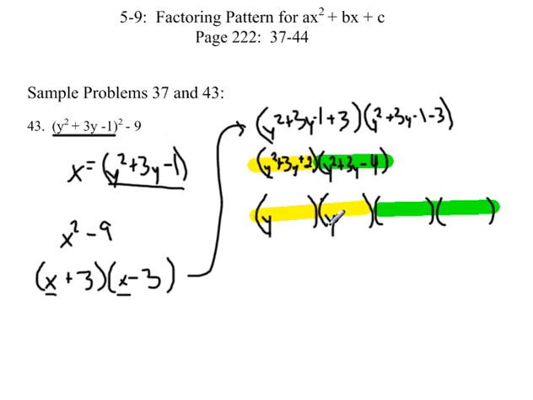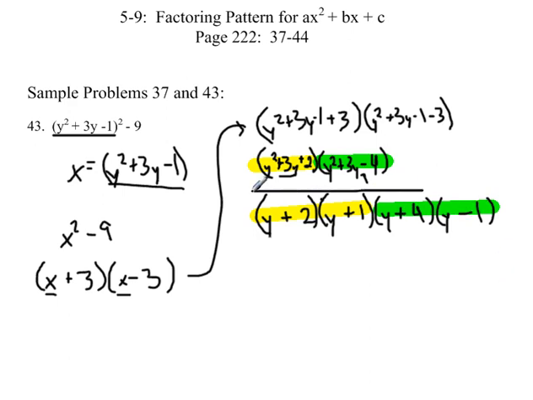So you got y and y, you got 2 and 1. And the only way to get to a positive 3y is if both of those are pluses. Now in my second set, I've got y and y. And the only way I can get from 4 to 3 is to do 4 and 1. Notice that's a difference problem since you have a negative right there. It's got to be a positive 4 and a negative 1.